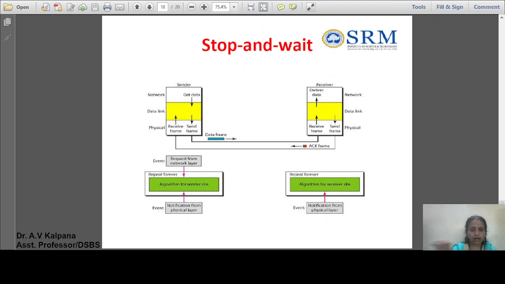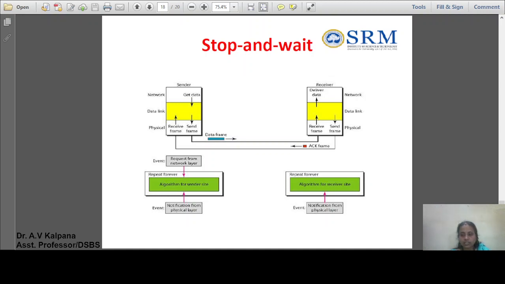The sender is sending one frame. It is going to stop until it receives an acknowledgement or confirmation from the receiver to go ahead, so that it can send the next frame. So we still have unidirectional communication for data frames, but auxiliary acknowledgement frames travel from the other direction. We added flow control to the simplest protocol.